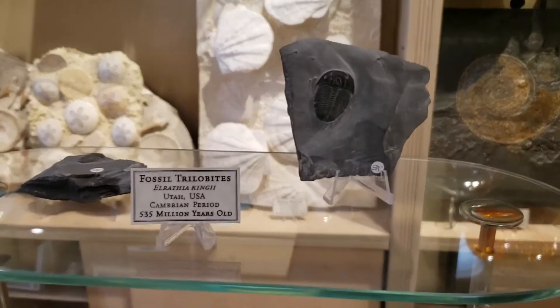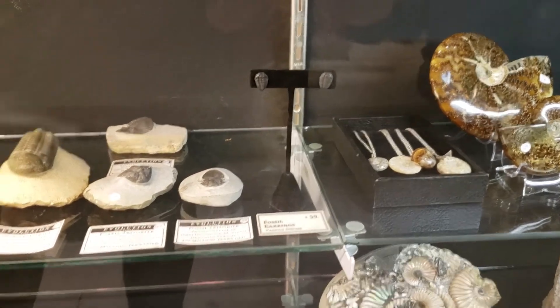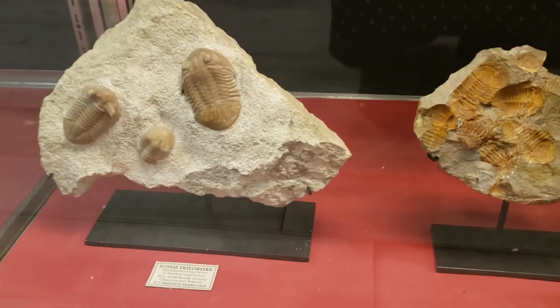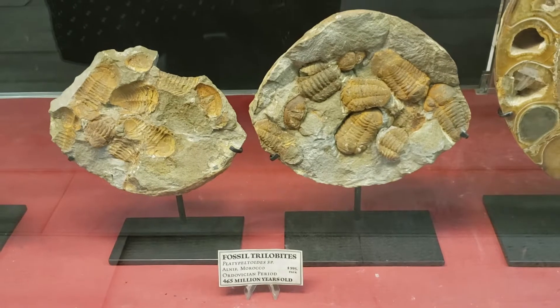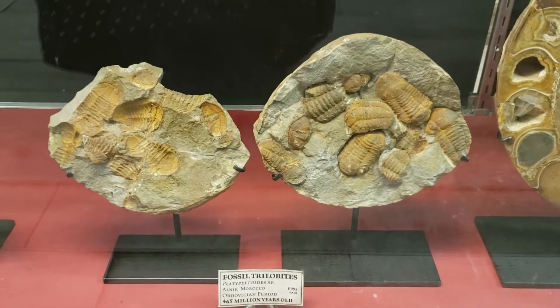We start with the smaller pieces and then go down to our real collector items. We have a bunch of individual specimens from a bunch of different species. We even have a little bit of jewelry — some trilobite earrings, which are very cute. Then we have some really large specimens that are very unusual. And then we have some larger pieces where you can get a bunch of trilobites in one matrix. This one comes with three. And then this one is really interesting because it's a pair — the rock it was found in was split in two, so on the right side you can see the actual trilobites, and on the left you can see the impressions left in the rock when it was split open. This is being sold as a pair, which I think is pretty awesome.